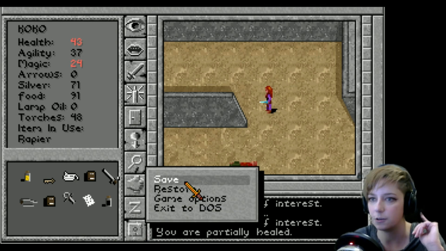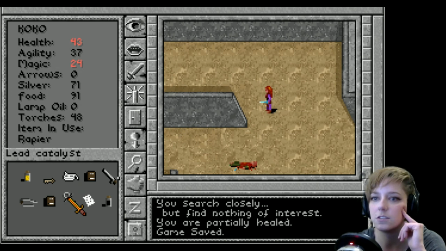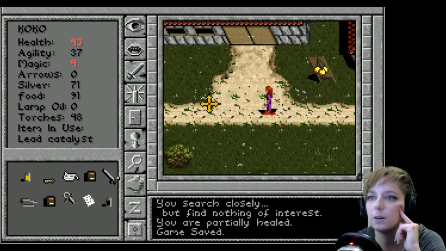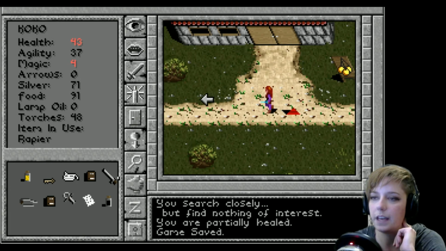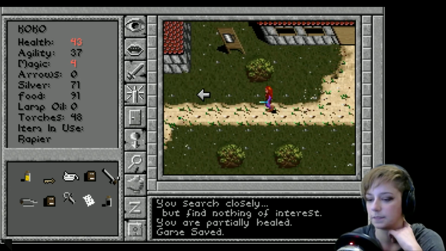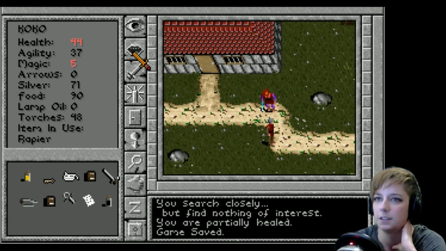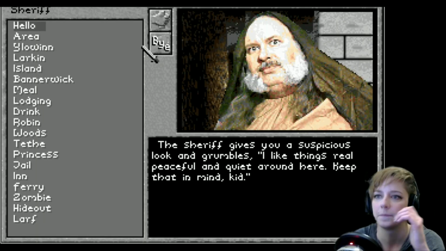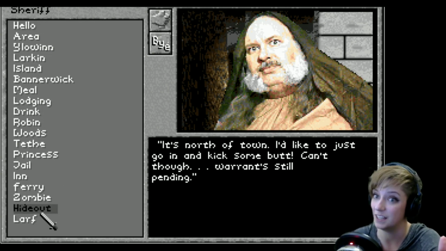Okay, let's do a quick save. And now we can just scoot back to town. Okay, now let's go find the sheriff. This is the jail. Okay, is this the sheriff? Come on. Yes, yes! So, I found something you might find interesting in the hideout. Okay.